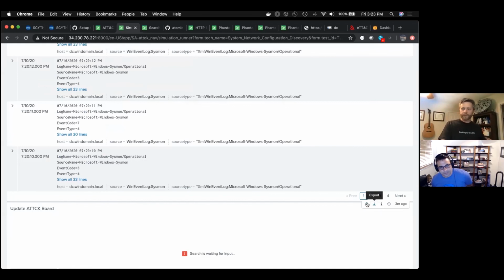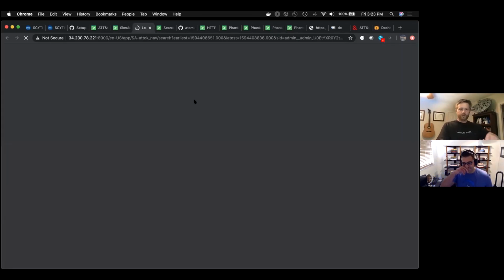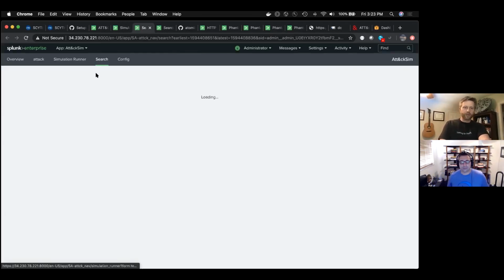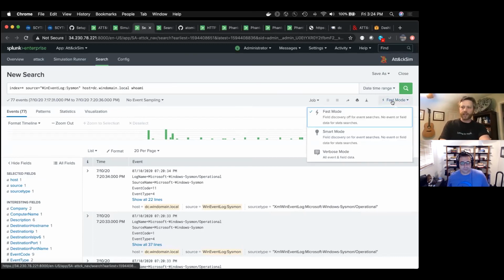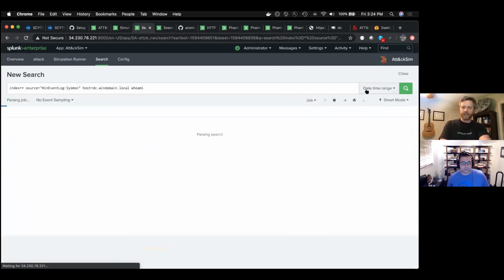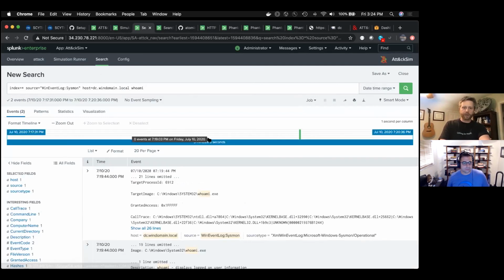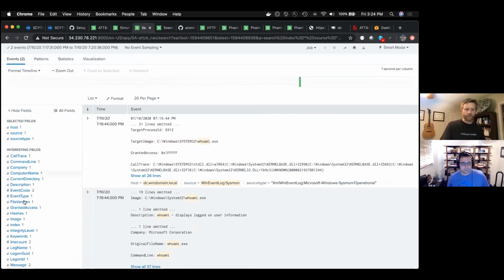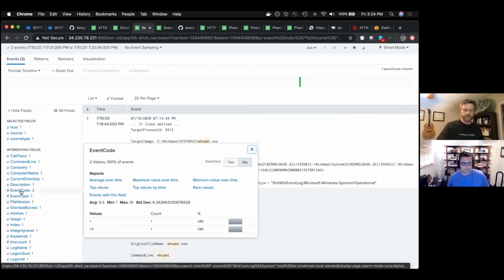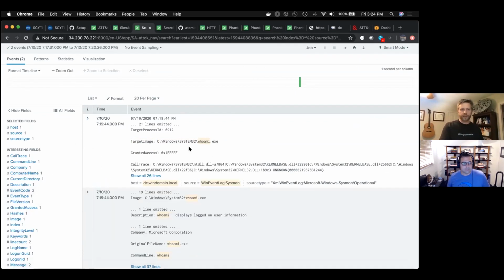Right. So one of the things that we did during this process was run a whoami. So I want to go to this panel and see, like, okay, all my Sysmon events, I want to make sure that I see that whoami in there during this time frame. And this date time range is a custom date time range that I built using that start and end time. And I see here's my two events. One is an event code 1, and one's an event code 10 from Sysmon, where we see that whoami showed up in those events, right?